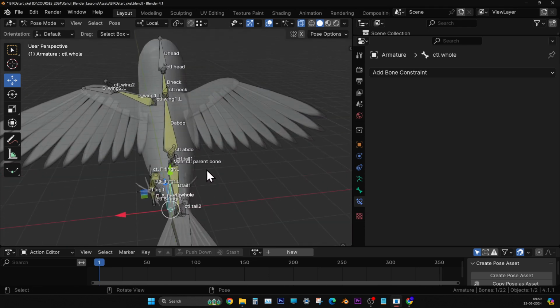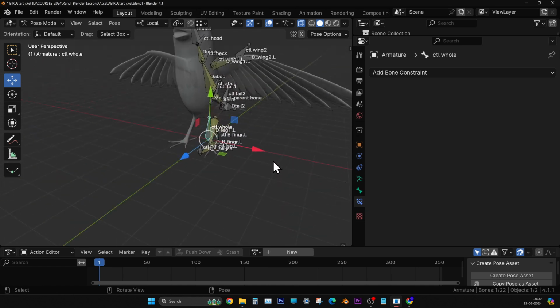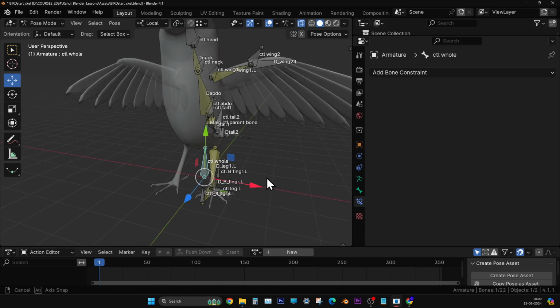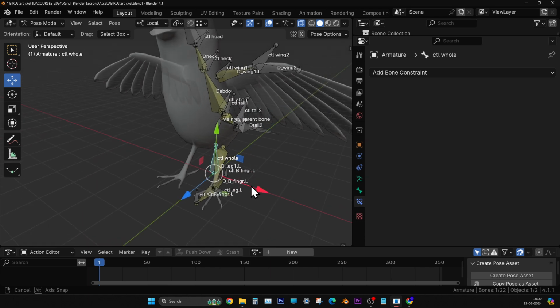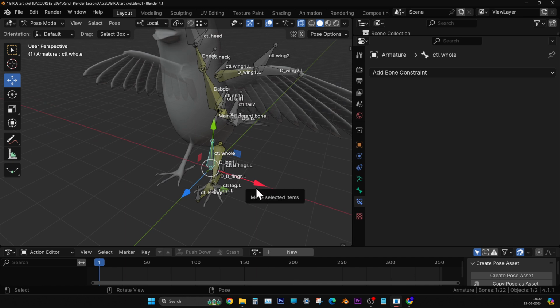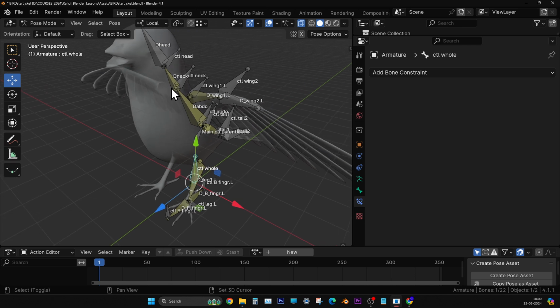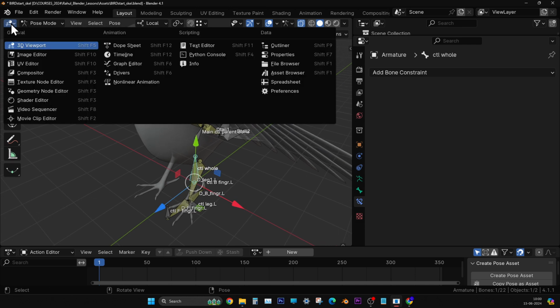So left side we have done. We have named it, we have done the parenting inside the controls family, and between the controls and deform bones family, and we have done the constraints also between the controls and deform bones.